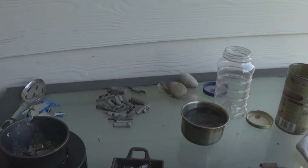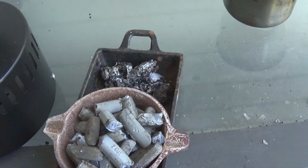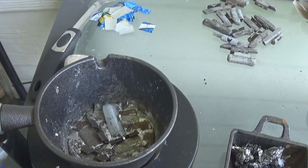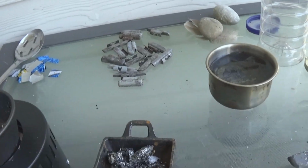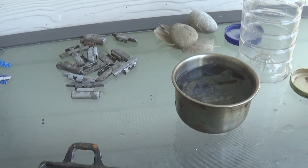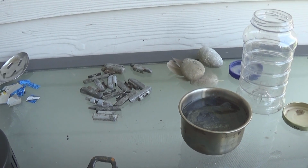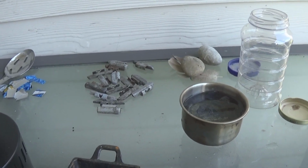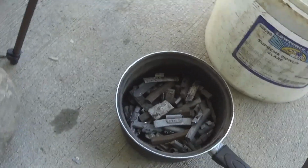So let me show you. I've really deleted a small portion of what I'm working with. So here up top, I'm still melting the pieces that I have broken off, and I have 6 pieces that have the metal still attached, so I have to deal with those. A small amount that's MC, and so far just about all of those have turned out to be lead. Now that one's not one. There it is.